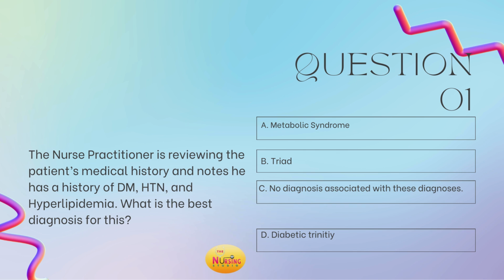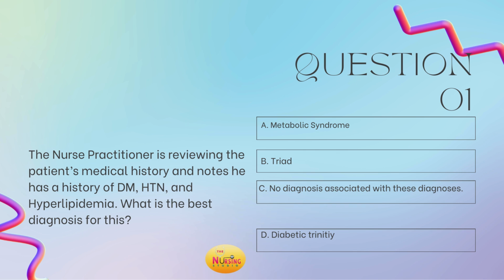All right. I always recommend reading the stem of the question first because it allows you to slow down to ensure you're answering what is even being asked of you. So, here the stem of the question states, what is the best diagnosis for this? And when we see a question on diagnoses, I always say run it back and see what the assessment findings are first, right? But here, the nurse practitioner is just reviewing the patient's medical history. And when you see a history of diabetes, hypertension, hyperlipidemia, I want you to think like this: elevated blood glucose, elevated blood pressure, elevated cholesterol. Now, this should put you in the mind of metabolic syndrome.